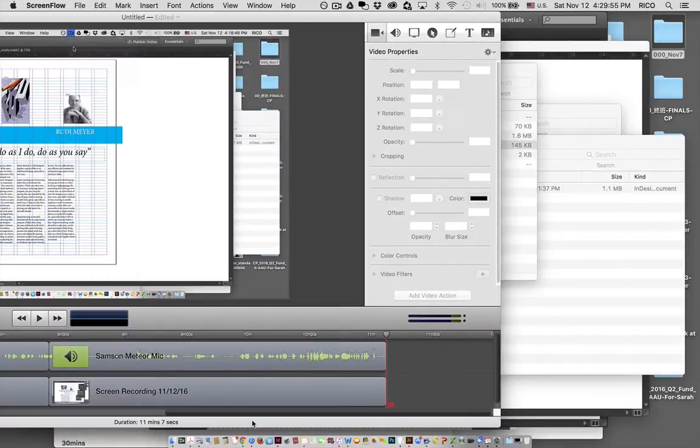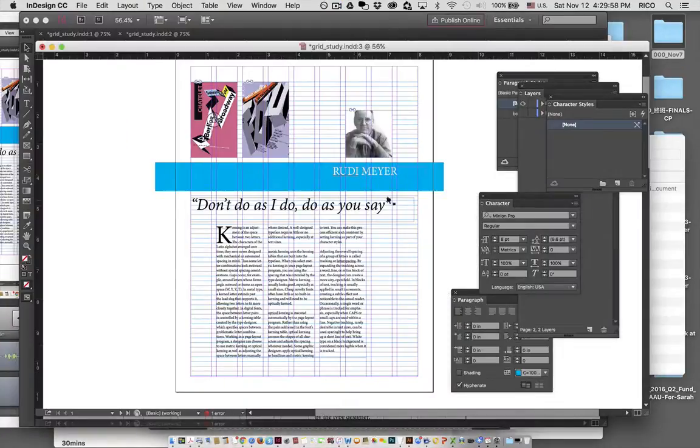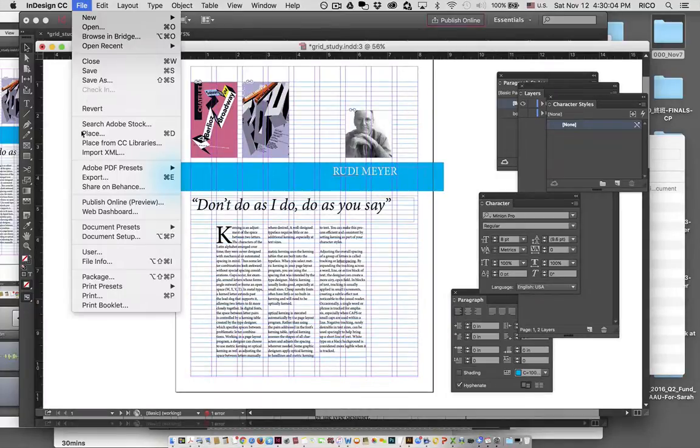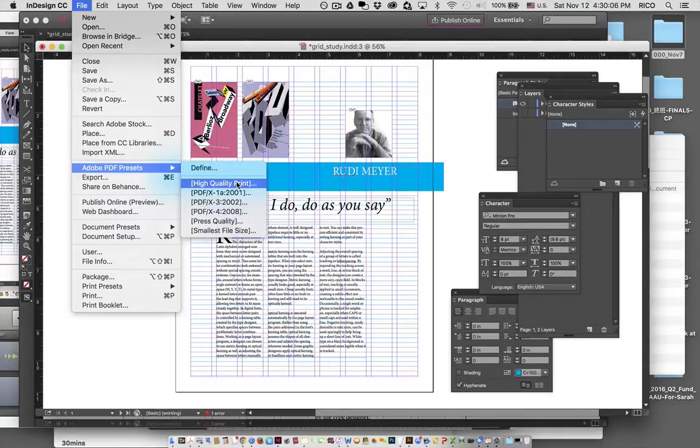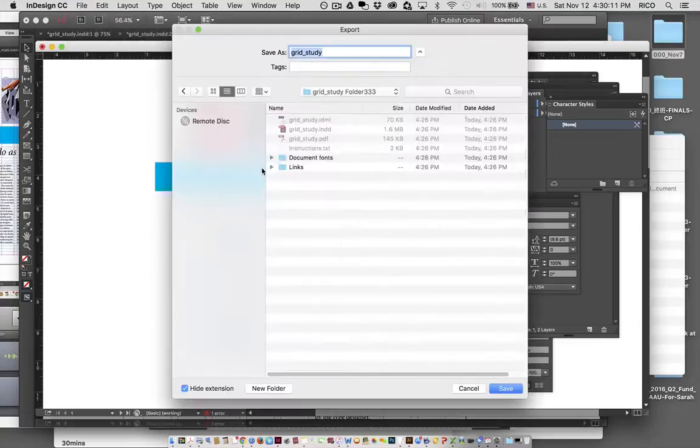Okay, I forgot to tell you guys how to save the file. So over here, it's the file that I just did. So you want to save this guy so I can grade you guys. And let's go up to Adobe PDF preset, smallest file, because it's for email. You're gonna put on Basecamp, so I don't really need to see a high res.